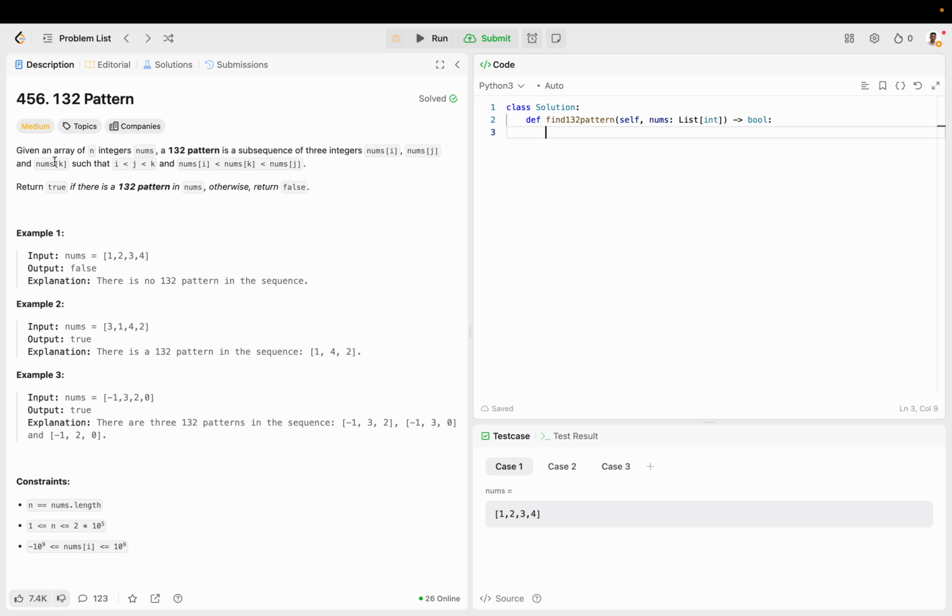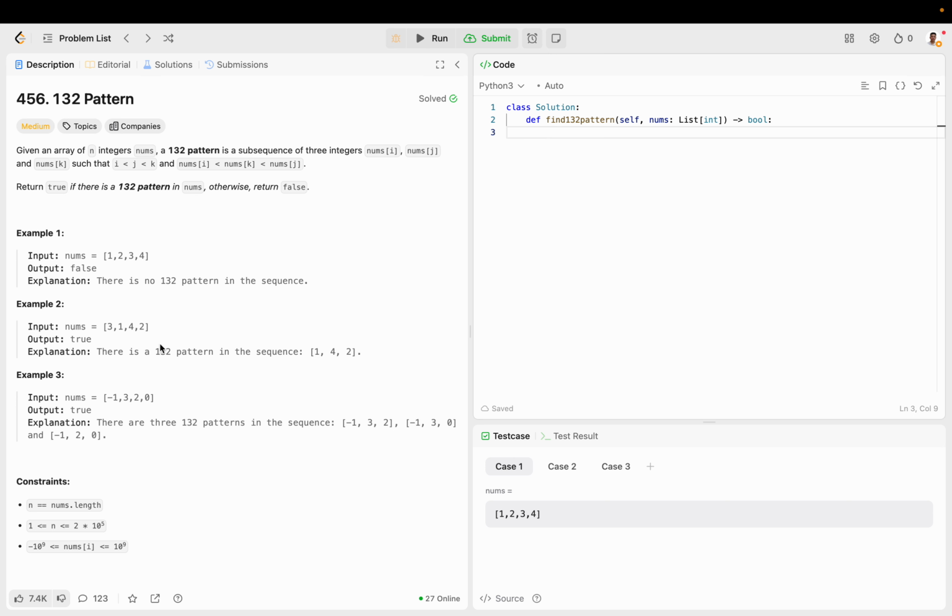So the question itself is pretty simple. Return a Boolean based on an array of characters having a 1, 3, 2 pattern that's a subsequence. So basically start here, end here, anything that is smaller than the current, and this is also in between the two values, means that there's true. Okay, for example, this is 2, then it's between 1 and 3. Or if it has to be between 2 and 3, which there's not, then it would be true.